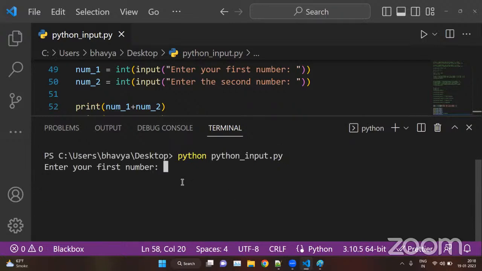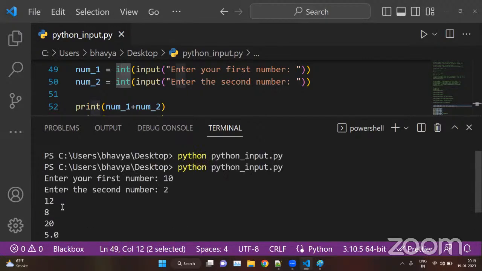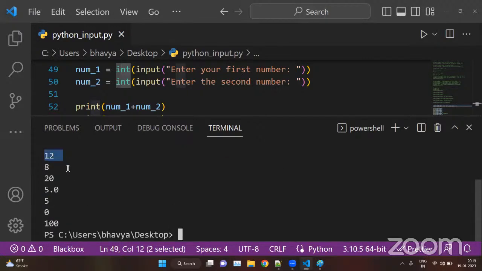So we are asking from the user now, and we are converting it into integer. So we have 10 as a number, or we can say 2. So you can see the result here. This is for addition, subtraction, multiplication, division. This is your floor division, the integer division.